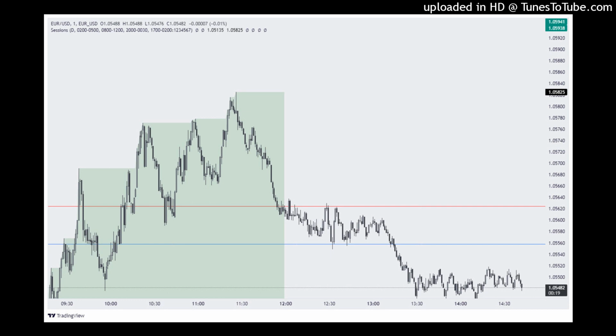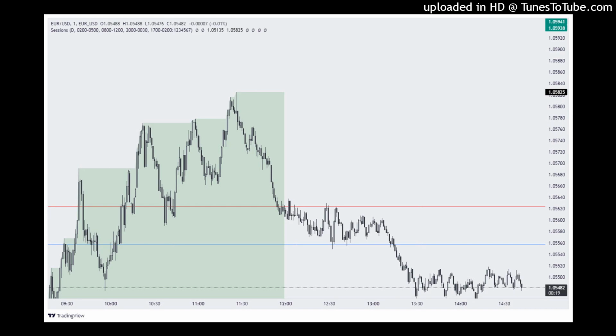Euro GBP, let's see. Getting closer to the draw on liquidity. Only thing is that we do not have a daily, we did not come into the weekly value gap. We do not have a daily value gap lower. 4 hour, also not super clear. I do not really like this. Don't really want to get involved. I do think there are better pairs out there.